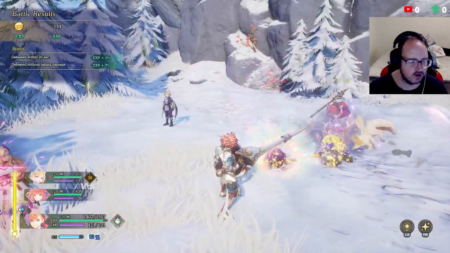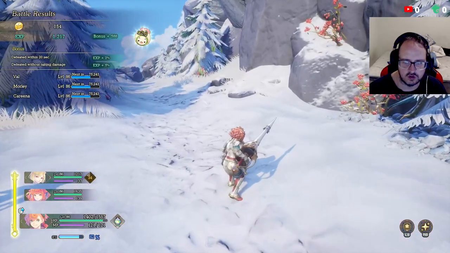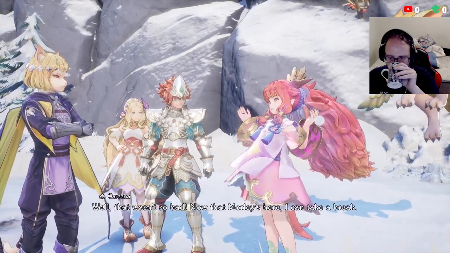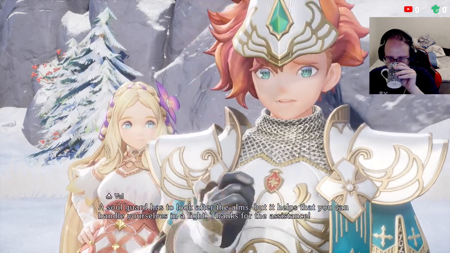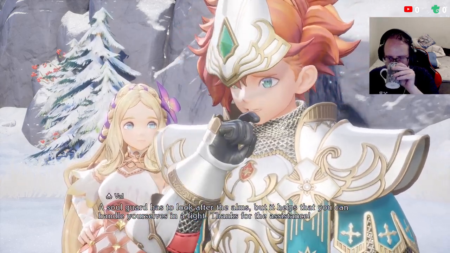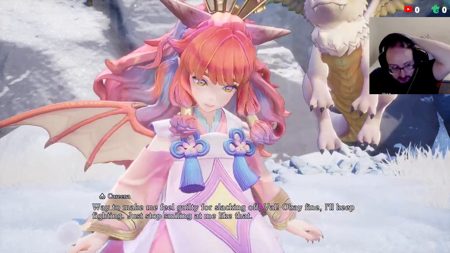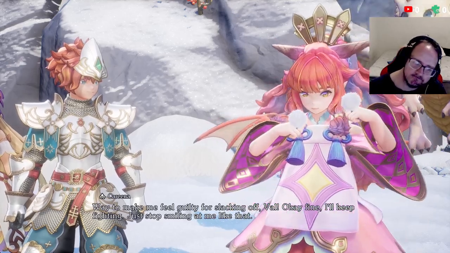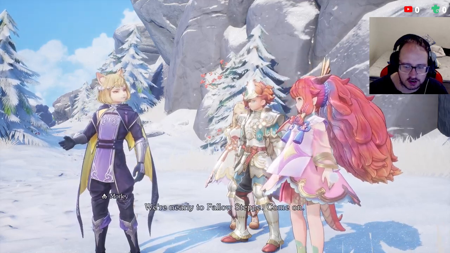I'm not even doing anything, guys. I'm just standing here. I'm not that hard to bait when you're this powerful. That's the last of them. Well, that wasn't so bad. Now that Marley's here, I can take a break. A soul guard has to look after the yawns, but it helps that you can handle yourselves in a fight. Thanks for the assistance. Way to make me feel guilty for slacking off, Val. Okay, fine, I'll keep fighting. Just stop smiling at me like that. Come on.